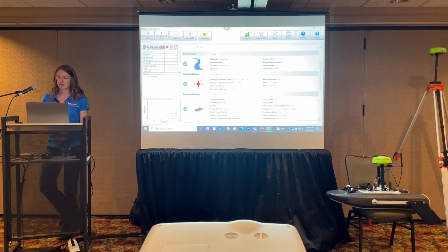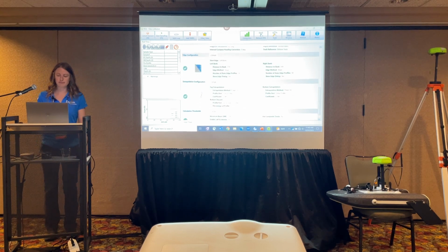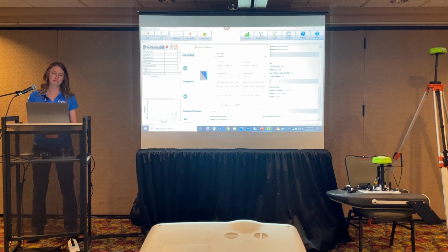All right. So that takes care of that section. The last setting on the smart page is the edge configuration. If I knew ahead of time what those distances were from the edge of water to the ADCP at each of my edges, I could auto-fill them in here so I don't have to type them as I'm collecting data. But I'll leave these as 0 for now.